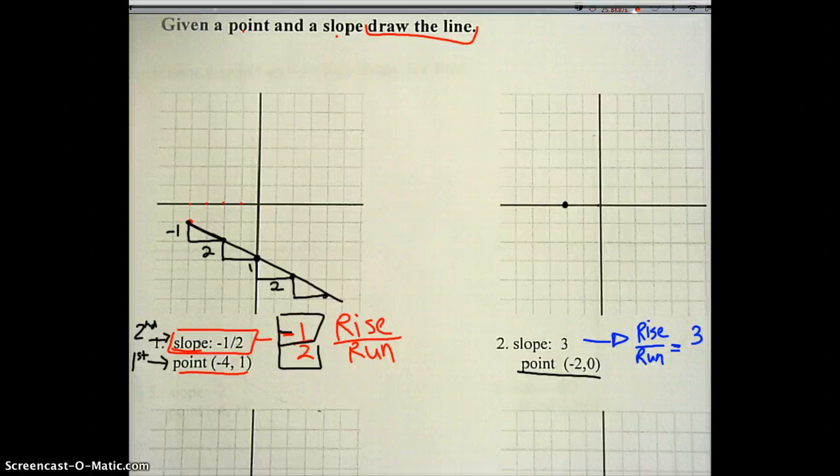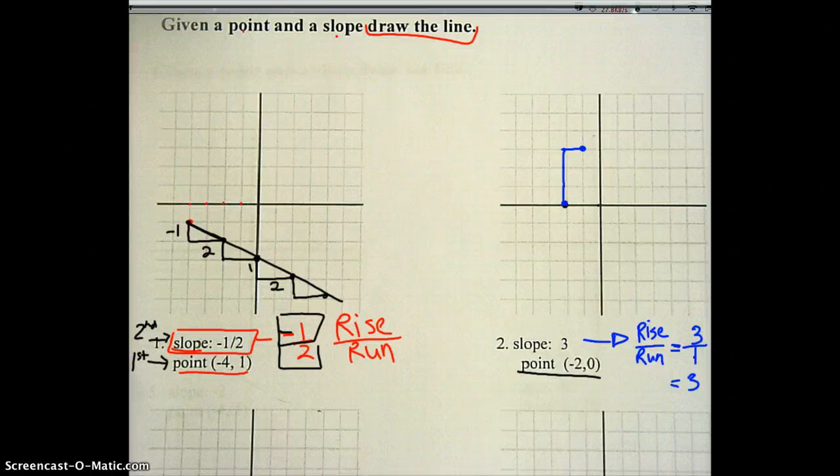So this one becomes a little tricky, but what you need to remember is that every number can be written over 1. 3 over 1 is equal to 3. They're the same number. So when we need to create a denominator, when we have only a whole number like 3, we put a 1 underneath, because that would simplify to the same thing as 3. So now I'm going to use my rise of 3 and my run of 1 to graph more points. I'm going back to the point I started at, and I'm going to rise 1, 2, 3. So there's a rise of 3, and I'm going to go over 1.